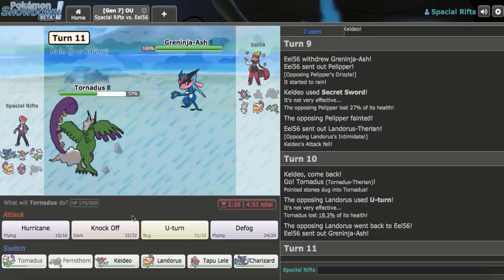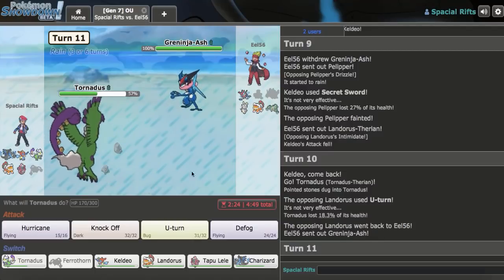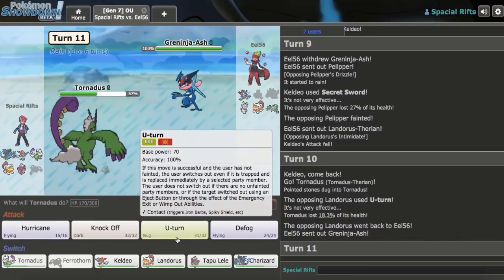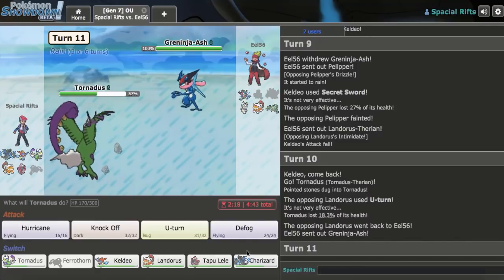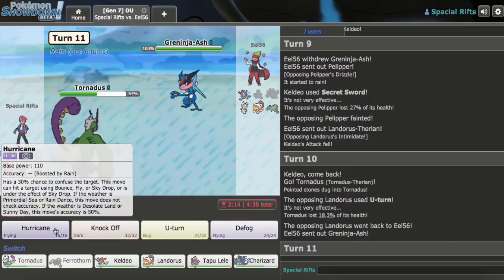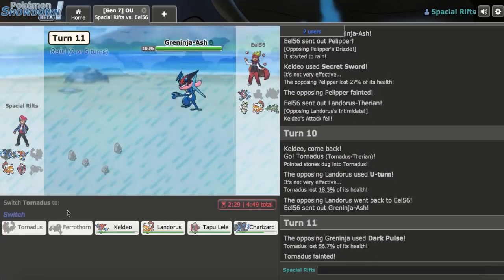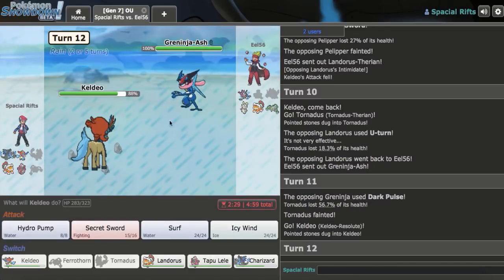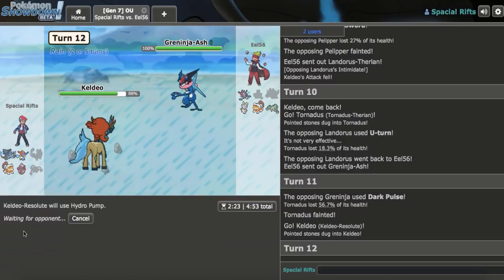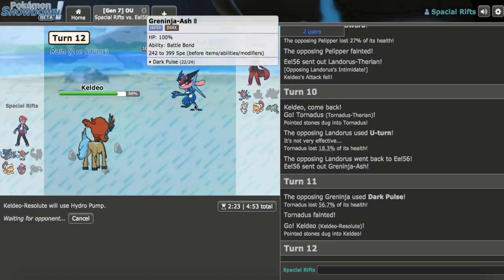All I gotta do is get predictions right with my Keldeo. So what's the sack here? Probably... I would guess it's this, right? Yeah, this is definitely my least expendable member. I mean, my most expendable member. And now I gotta predict this properly. I think probably just Hydro Pump's my best play. Specs Hydro Pump and the rain's going to hurt anything. So let's go ahead and hit him up with that.